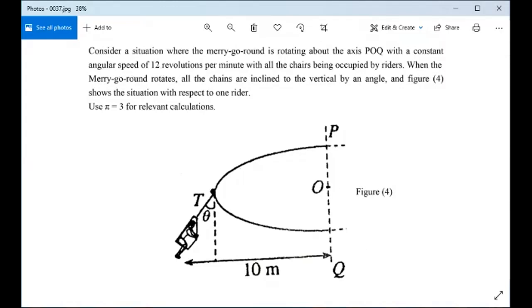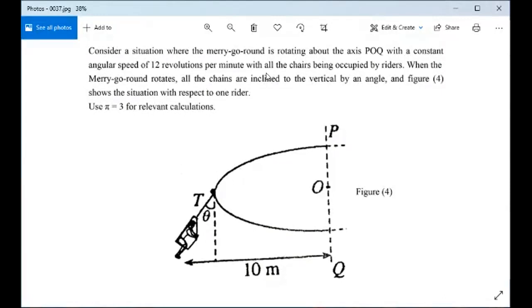What is this unit there? Revolutions per minute means RPM. How do we convert RPM into radian per second, Lamai? RPM into 2 pi over 60. Very good. The RPM value is multiplied by 2 pi over 60.